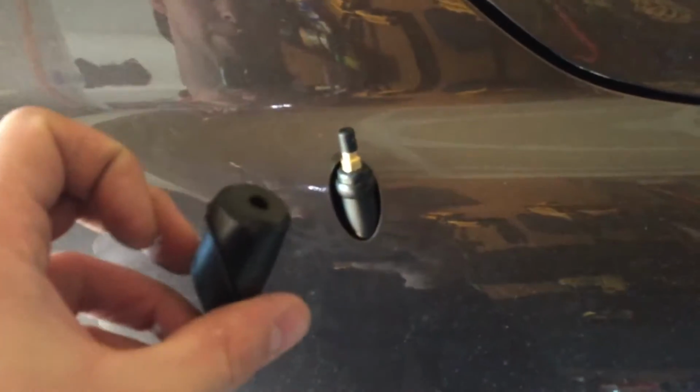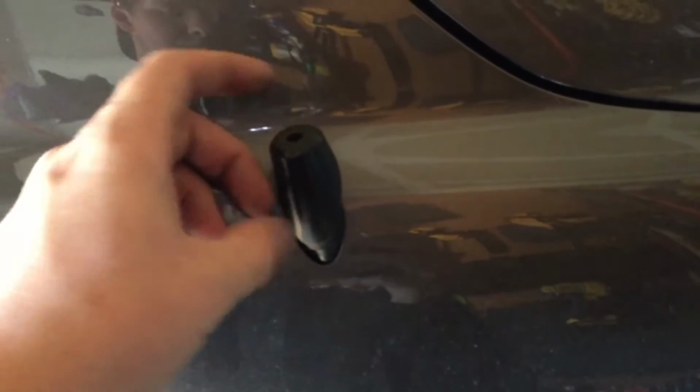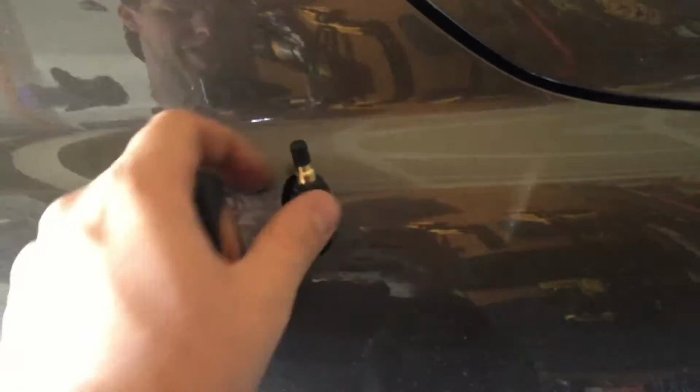Okay, so now we have the antenna in. It's not all the way tightened down, but that's good because you want to slip on this rubber grommet. So we're going to slide this over the top and make sure it fits. Leave it a little loose, and then you can go in there and tighten it down the rest of the way. All right, there's the finished product right there.